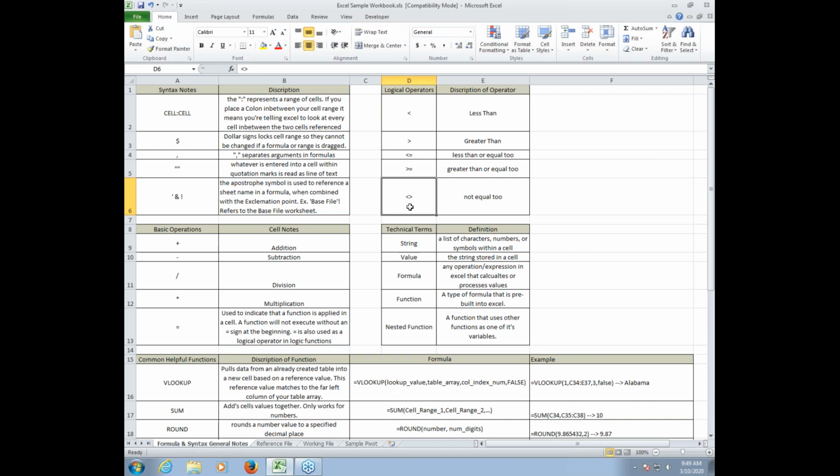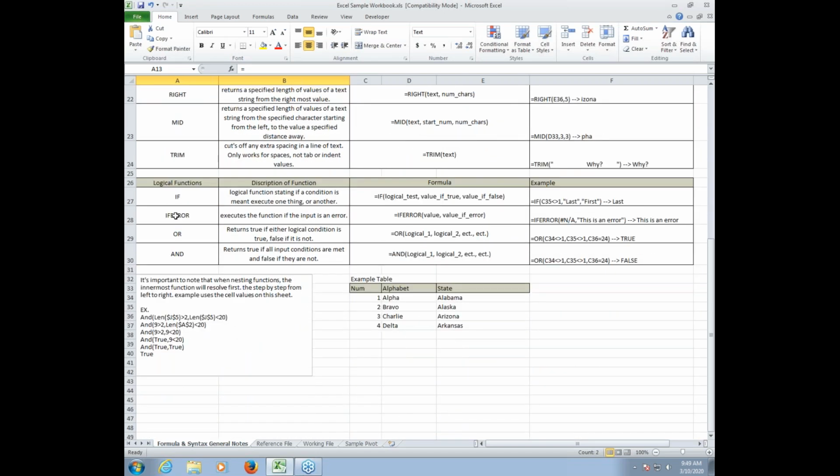What it actually is a combination of less than and greater than. So instead of saying, I want something to not equal this, it's really saying, I want a value that is less than or greater than this value. So it's kind of like a logical loophole, I guess, but that one's the least obvious one to remember. We can also use the equal sign as a logical operator, meaning we want one cell equal to another. And that's really useful for this if section here.